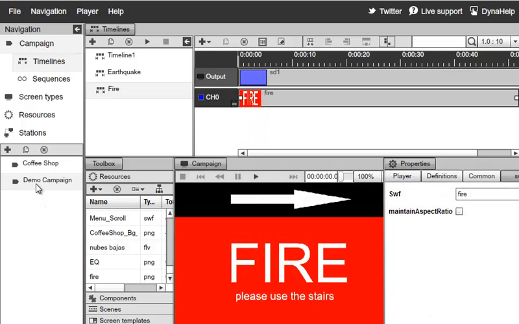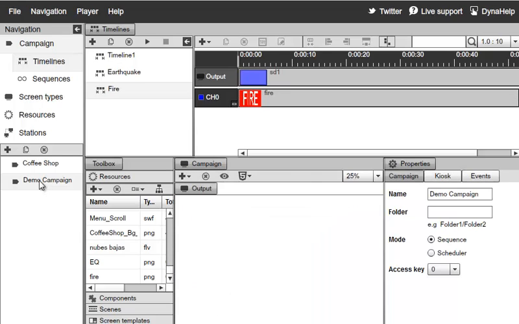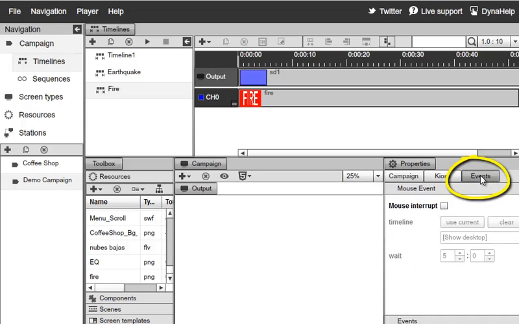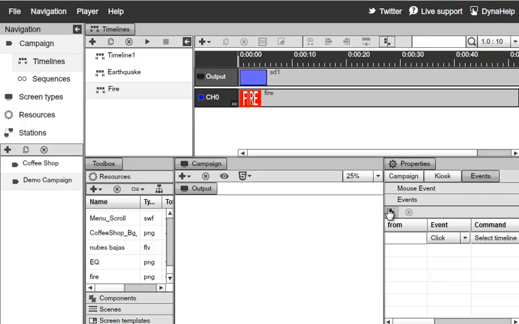Next, we'll select the demo campaign by clicking on it to load up its properties. And over here under events, we'll go ahead and select it. And again, remember that we've enabled earlier through privileges the events module, and so that's why we see this tab right here. And we'll switch over here to events, to this accordion tab on the bottom, and click on the plus sign to add a new event.